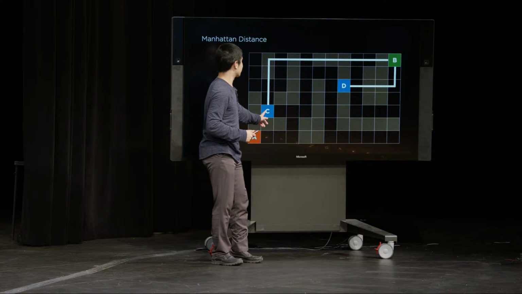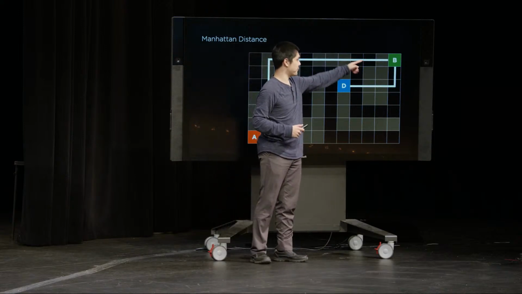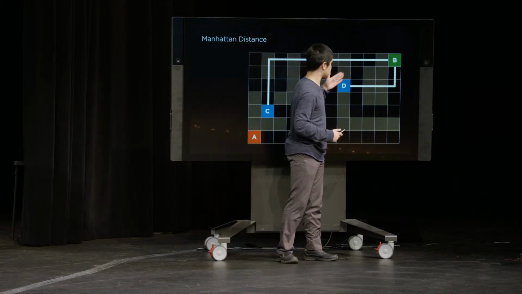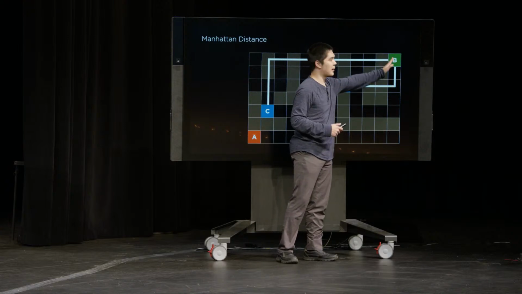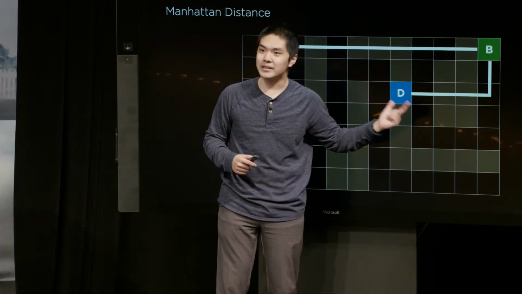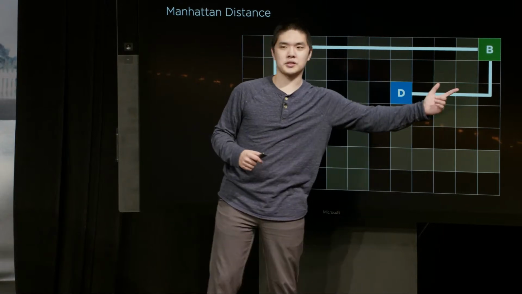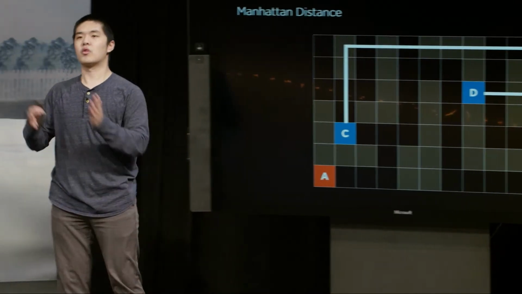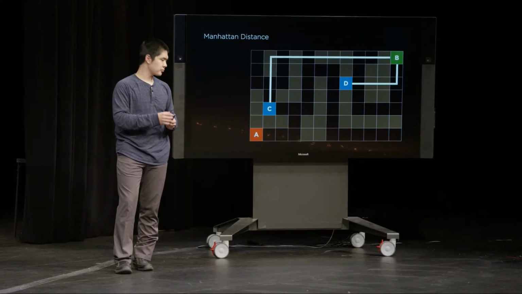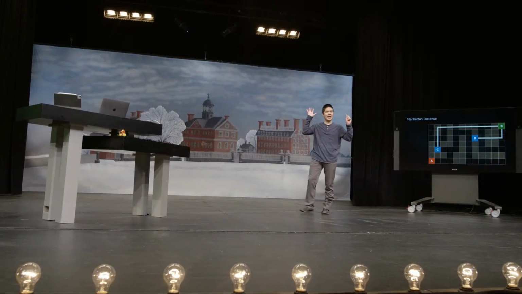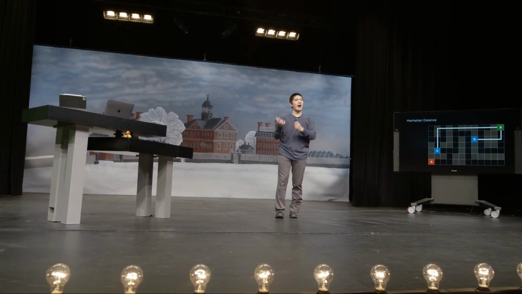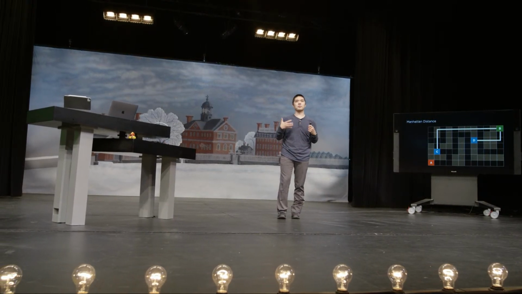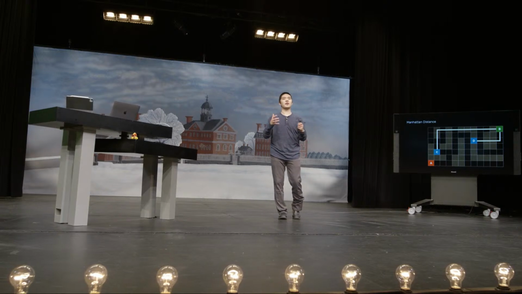And so for C, we would go up this many squares and then all the way to the right, whereas from D, it doesn't matter whether you go up or to the right first, but I would go right 4 squares and then up 2. D, as far as Manhattan distance is concerned, is much closer to the goal than C. And so I would rather be at D than at C. And as soon as we have that notion of between any two choices, which one of those would I rather be at, that gives us a way to improve upon the random guessing that the other algorithms do. Remember, the depth first search, when it reached a fork in the road and it could go left or right, it didn't know which to pick, so it just randomly picked one.